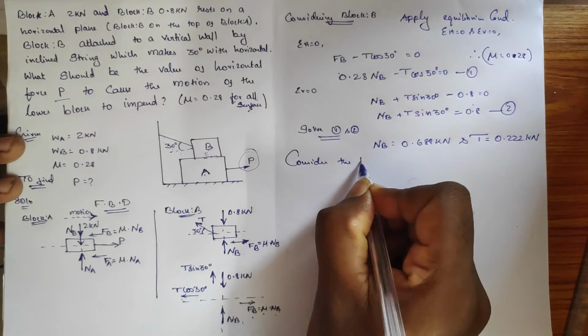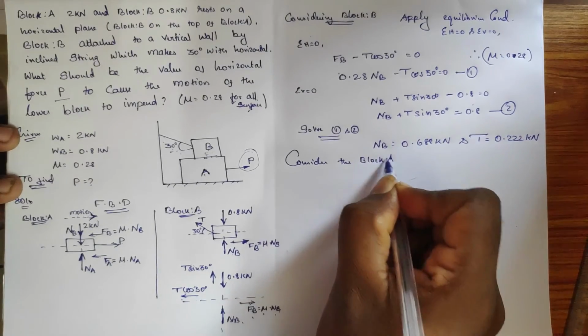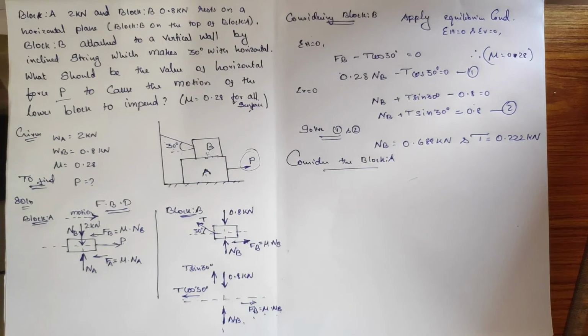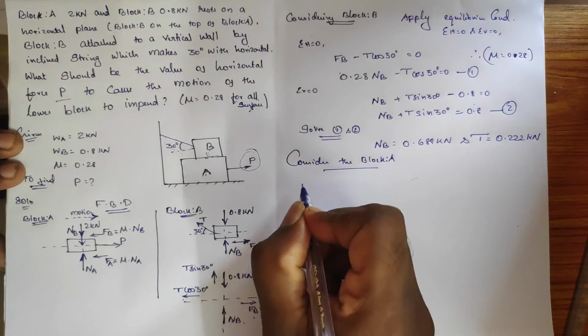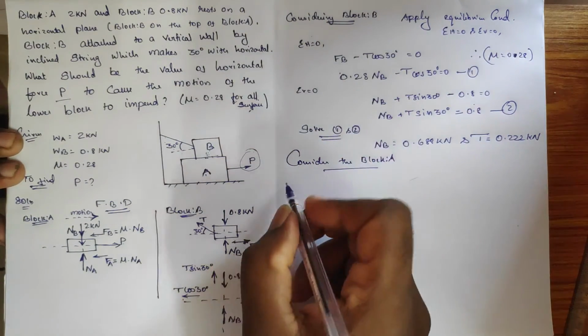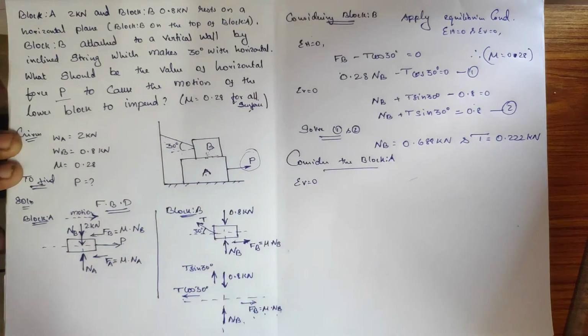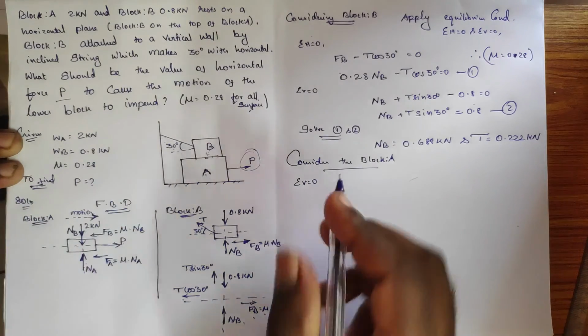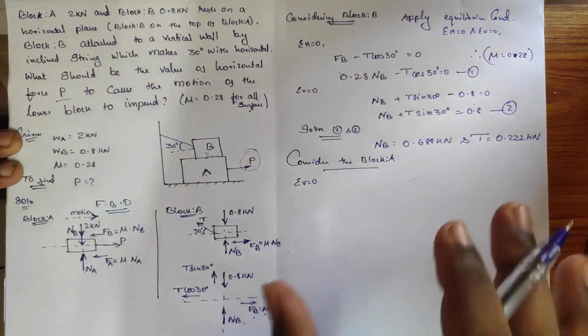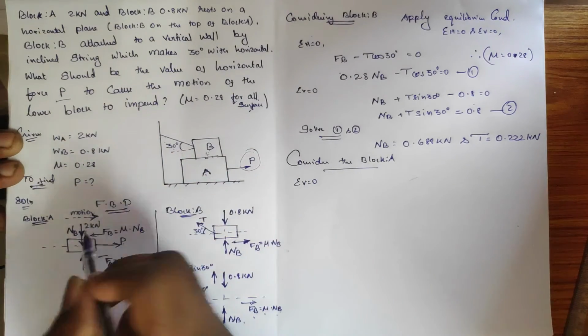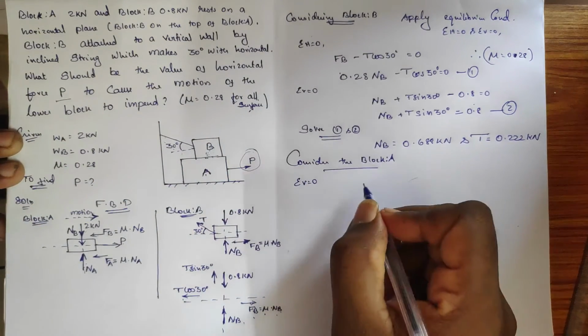So consider the block A. If I consider it, here we have all the vertical forces and horizontal forces, so we don't want to just simplify again. By seeing itself we can predict it, so let it be. So here if I put the equilibrium condition, I just going to start with sum of vertical force is equal to 0. Here the number of vertical force is minimum, so I just going to take the vertical force first, so that we will get the conclusion, that means any of the answer. So I just going to take the sum of vertical force is equal to 0.